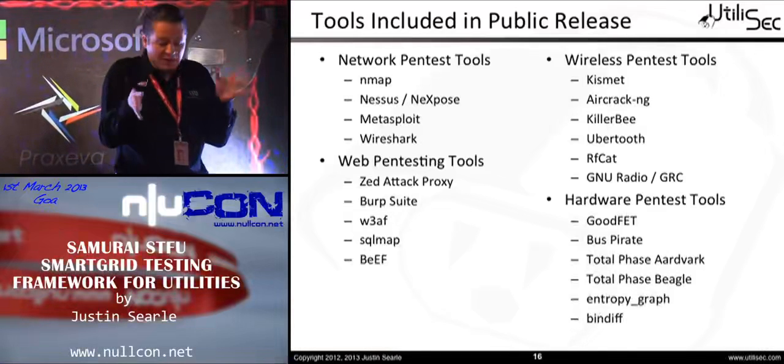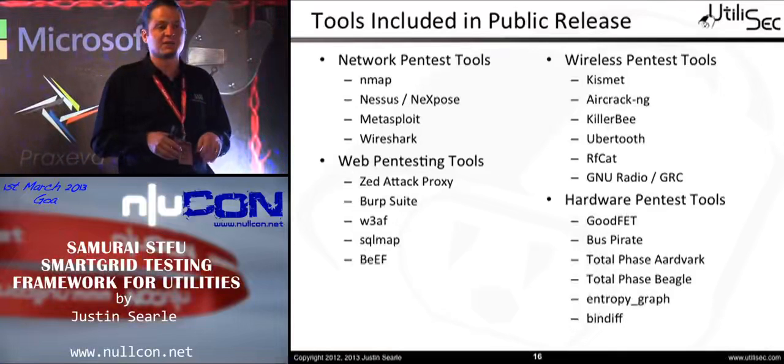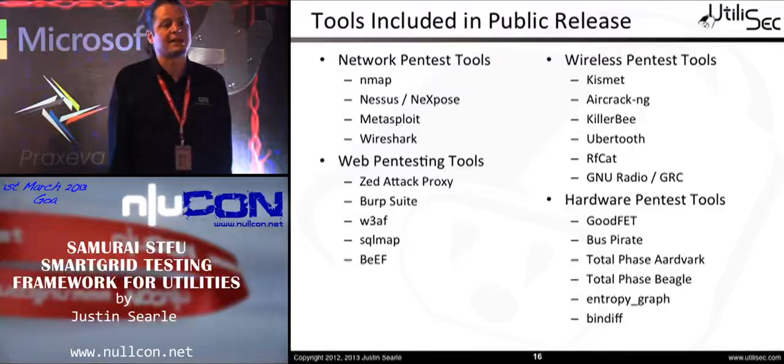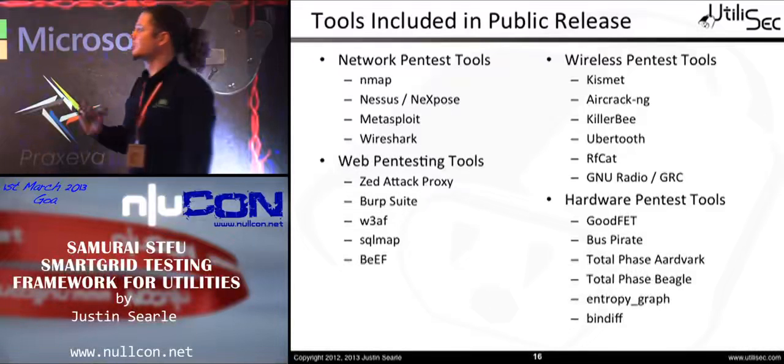RFCat tries to be a project very similar to Netcat, but it's for RF. It's a very basic command line interface. You pass down the exact specifics for the radio frequency that you're trying to work with, and it tries to go through and just dump all the data off of it for you. Okay, so a great tool.